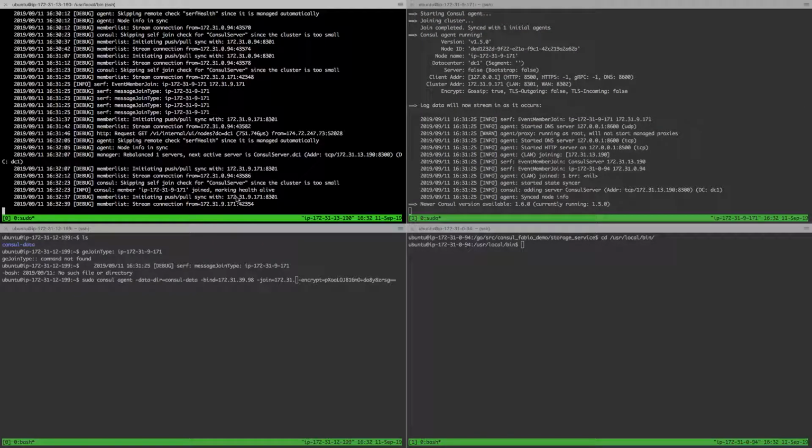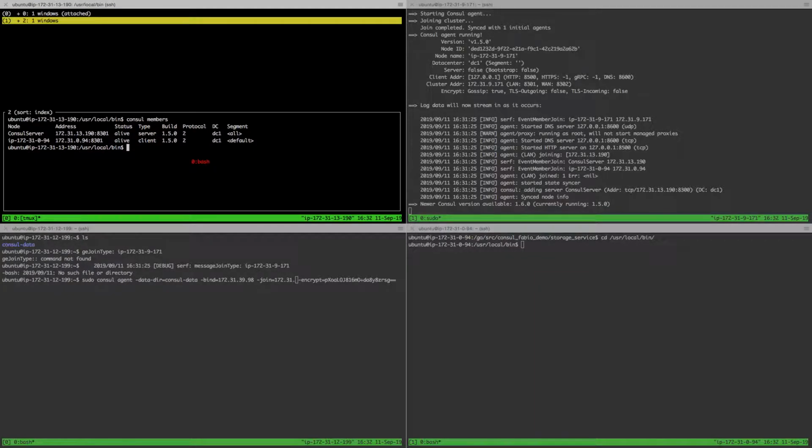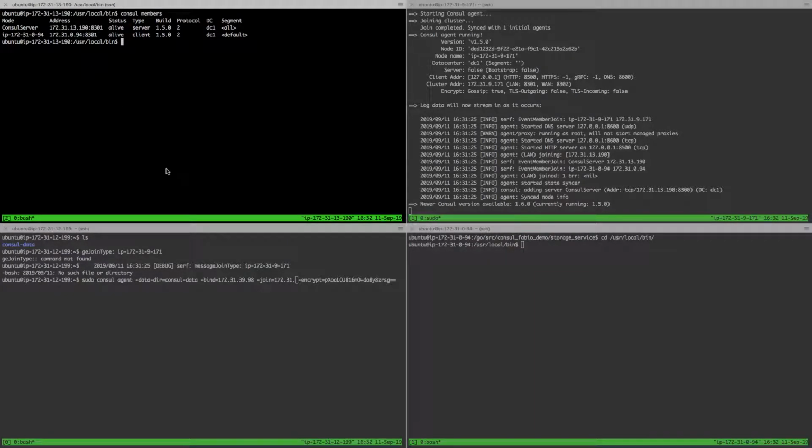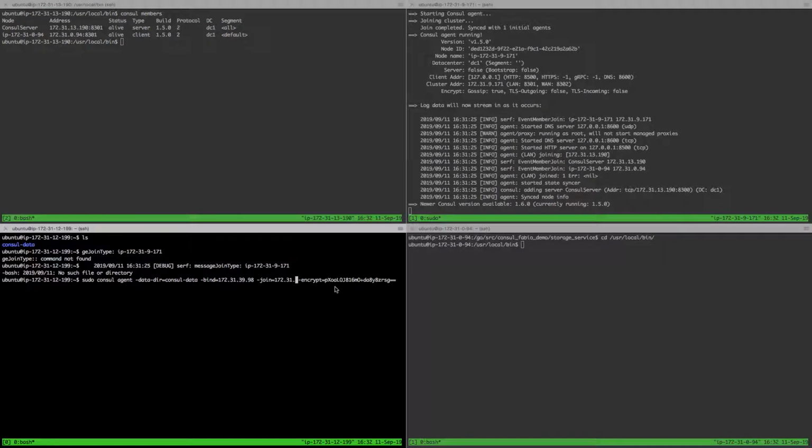Okay, let me check the IP of the server again. You will be able to see it. This is 13.190 and the bind IP for this VM is 12.199.